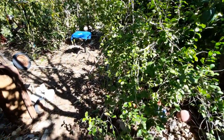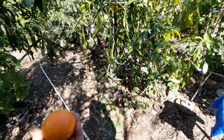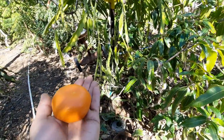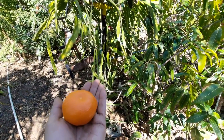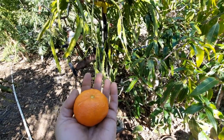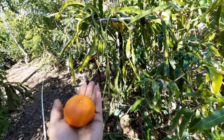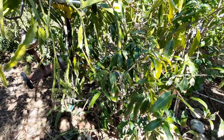Okay, number 4 reason is these are seedless. So that is another bonus that these have, is a lot of the mandarins are genetically seedless, and especially the 2 top mandarins, which are the 2 I'm going to be talking about today, which is going to be the Tango mandarin, which is this one I have in my hand, and Gold Nugget mandarins, which I'm going to be picking one of these here in just a little bit, and we will compare these, and we're going to see how much production that we can actually get on some of these fruit trees.